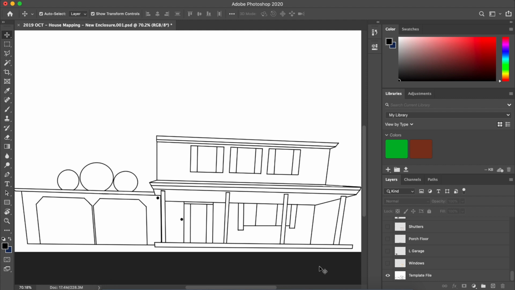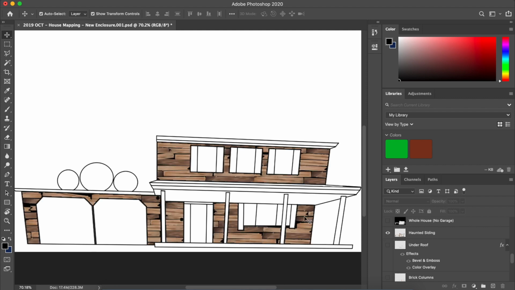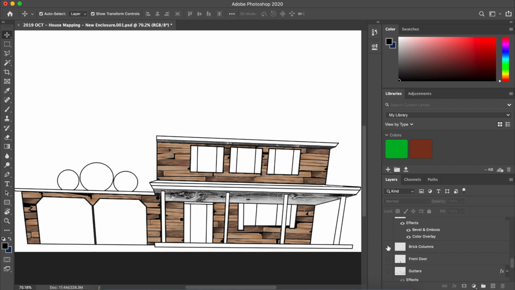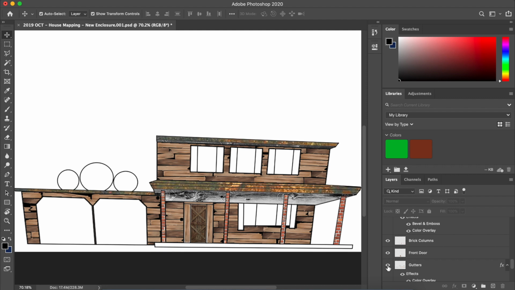So let's begin. I'm going to start with the end result. As you look over on this right side, you'll see a bunch of different labels. If I go all the way up, you'll see this was done right in my mask file, just to keep everything nice and neat. As I go through these different layers and start turning them on, you'll see the different textures that I added to my house to create the hauntified image that I had used in 2019.